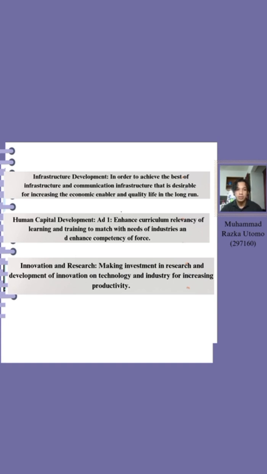In this part, I will explain the key strategies. The first is infrastructure development, to achieve the best infrastructure and communication that is desirable for increasing the economic enabler and quality of life in the long run. Second is human capital development: enhance the relevancy of the curriculum of learning and training to match the needs of industries and enhance the competency of the workforce. The third is innovation and research, making investment in research and development of innovation in technology and industry for increasing productivity.